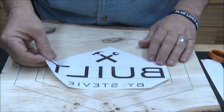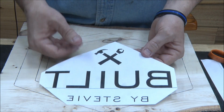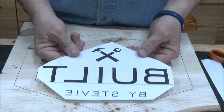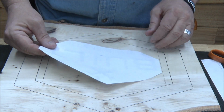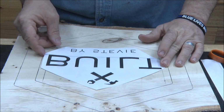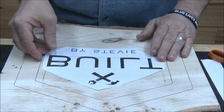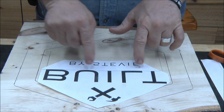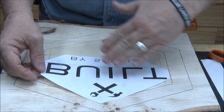Okay, so we're back. What I've done here, guys, is I've just taken a copy. I reduced it to the size I need it, and I've taken a copy, reversed it, just did it in my printer, and reversed it. Then, because I knew it was the right size, I set it on here and made all my registration lines. These lines here are my letters left to right, basically, or they're pretty close. And these lines here are my baseline for the word built. I'm not even worried about this because it's all registered together.